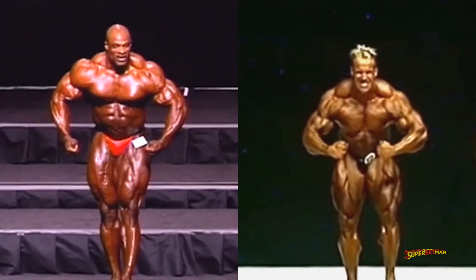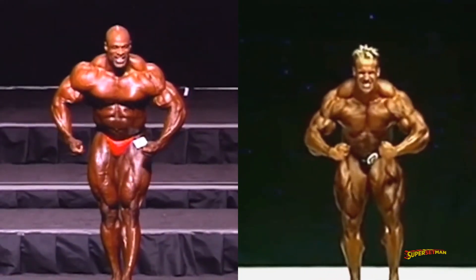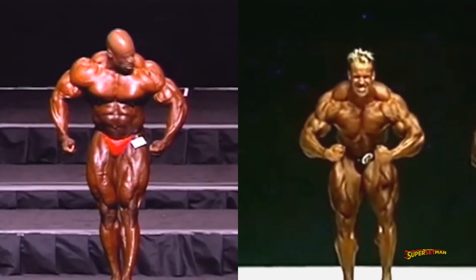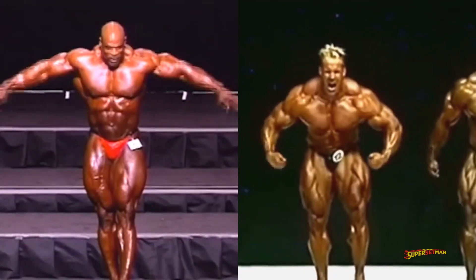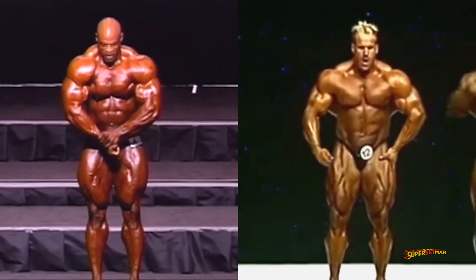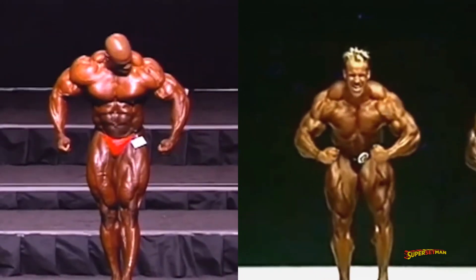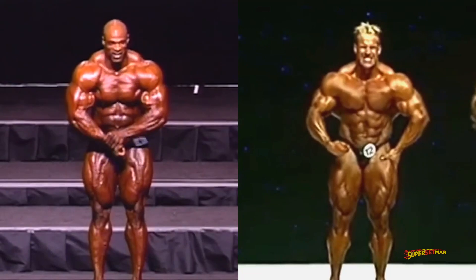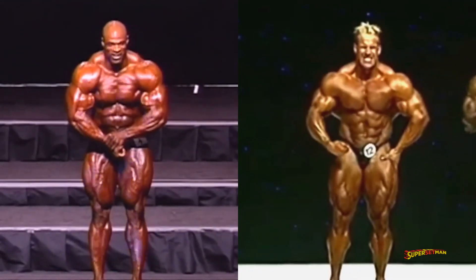The most muscular. Before we judge this pose, I want to point out the obvious — Jay cannot win more poses against Ronnie anymore, as Ronnie already has 4 out of 8 poses. But for Jay to get a tie against O3 Coleman in these circumstances would be more than impressive. In 2009 Jay had arguably one of the best most muscular poses of all time from any bodybuilder — a pose in which he didn't usually dominate. He's got better traps, more striated shoulders, and the midsection is a big advantage over Ronnie. However, Ronnie dominates again with sheer size, and in the most muscular that should count the most. Ronnie is thicker, fuller, more dominant overall, and the only real argument against him is the waist, which doesn't look bad enough for him to lose such a dominant pose. He gets the win.